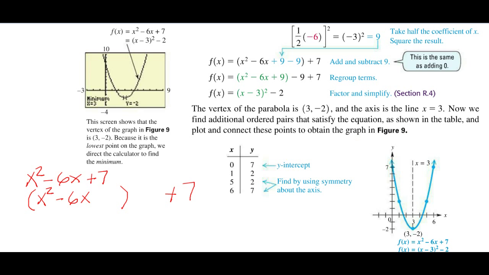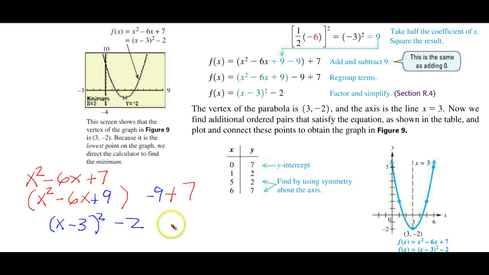We're now going to complete the square by taking half of our b term and squaring it. I'm going to put that down here. So we have our x, a negative comes out, and half of this is 3. Now to complete the square, we have to square a -3. That gives us a +9. But to keep this statement true, since we've added 9 to our parenthesis here, we have to subtract 9 out there. So again, all of this is equal. Now we factor this, which I've done already in this technique, and we now get a -2 out here, which is what they have right there.